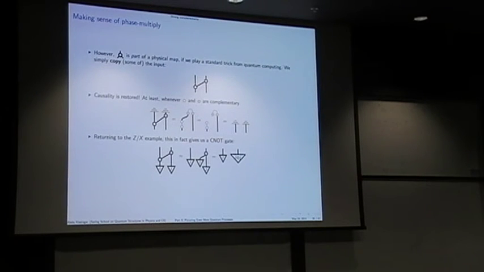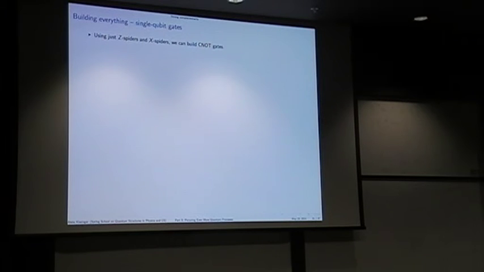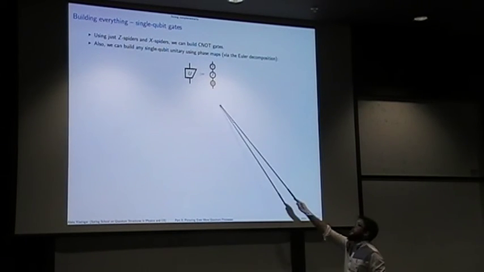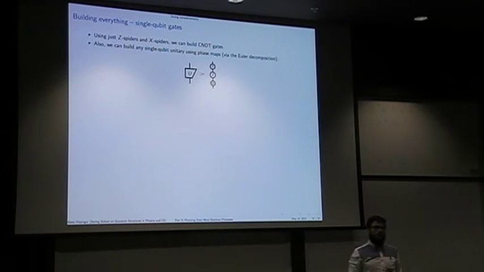So you're already starting to see that we're using these spiders to build something which we're going to at least be able to build quantum circuits out of. And actually lots and lots more. So we can build C0 gates. We can also build any single qubit unitary just via the Euler decomposition. So these gray phases are rotating around the x-axis, and these white phases are rotating around the z-axis. So I can construct any single qubit unitary as three rotations like that.